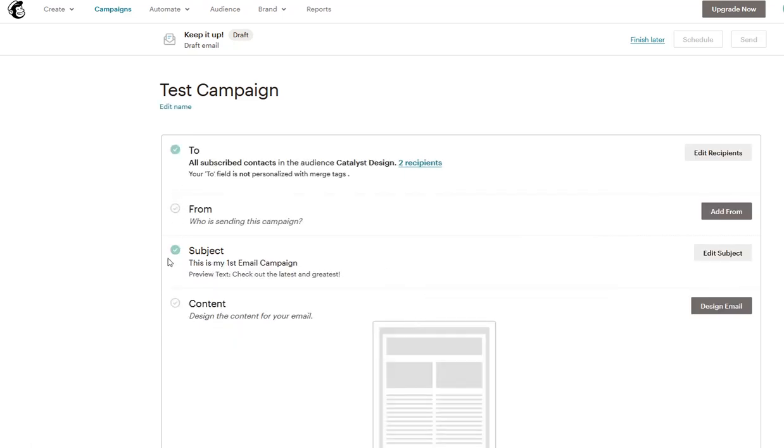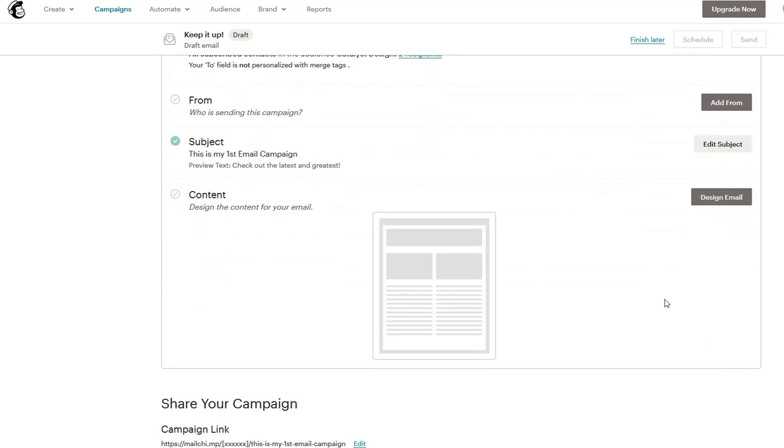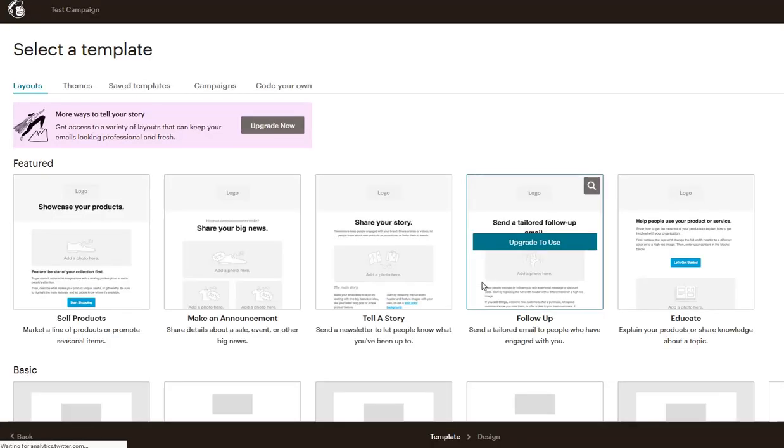And then you can see these are checked off, except the From, as I pointed out earlier. And the last step is pretty much the one with the most fun involved. So you're going to design the email. Click on Design Email and you're going to land on various options. I'm not going to go in depth about this either, but I'm going to show you what the available options are in a quick fashion.